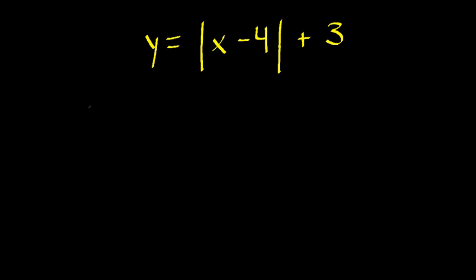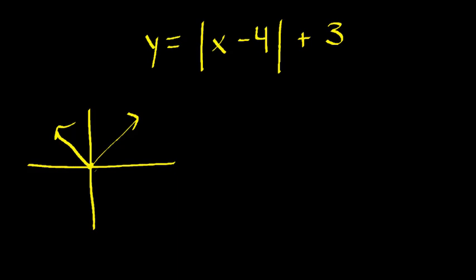Since the basic absolute value function is a V shape going out from 0, 0 with points 1, 1 and -1, -1 on the graph, we can easily transform this V by using our transformations. Any number being added or subtracted to the end of the function is an up or down. Positives go up, negatives go down. So this will be moving the 0, 0 point and transforming it up 3.